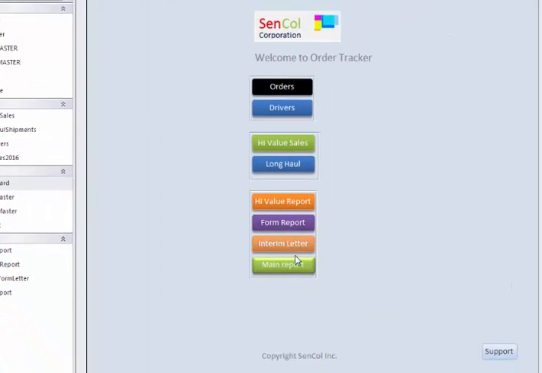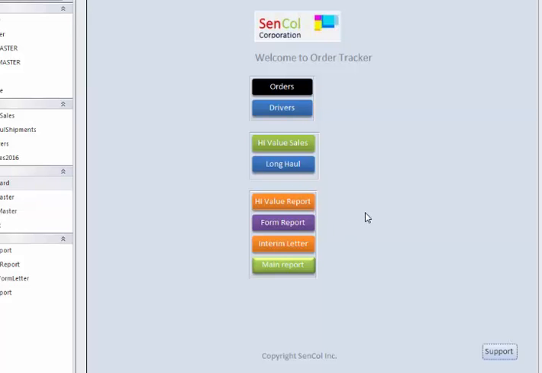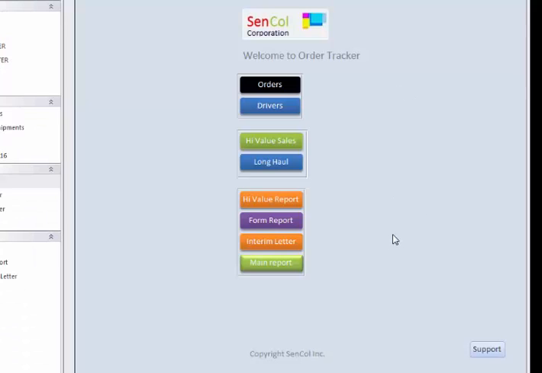Dashboard. I want to go to support. Yep, good. Ooh, that's cool. Okay, perfect. Close it and it takes you back. Nice little tool to have. Okay, so let's close this. And you want to experiment and make it your own.